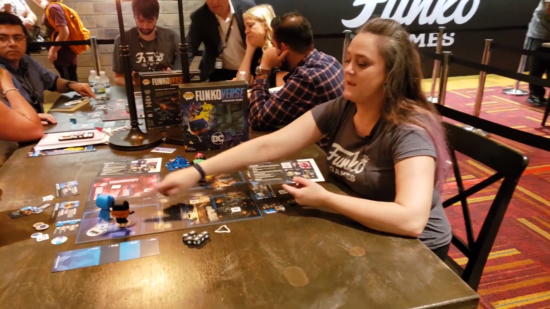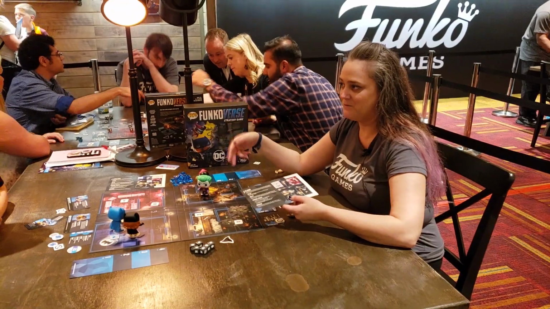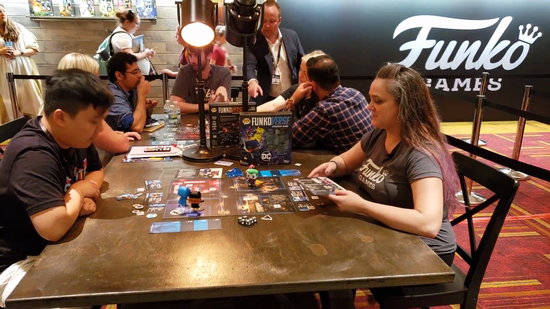Notice that these have different bases. That's so that you know which character is yours. Because, for example, if we were both playing with Batman, they would be your Batman versus my Batman. Right. We also have these flags. This is part of the capture the flag scenario.